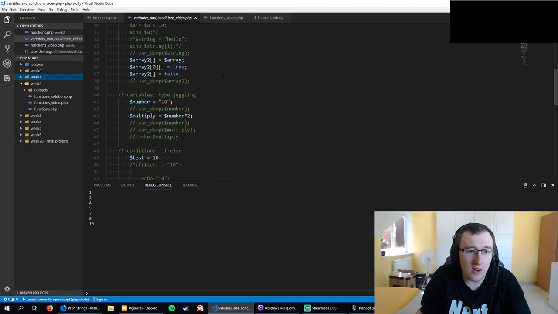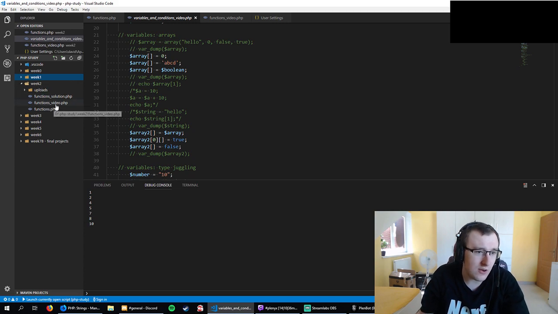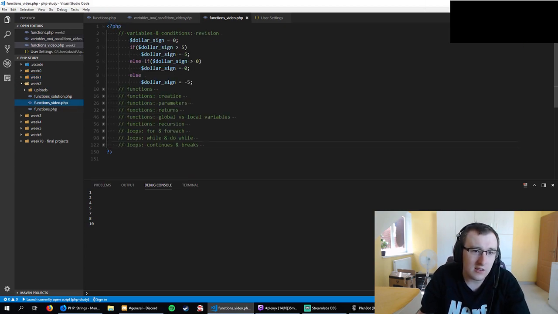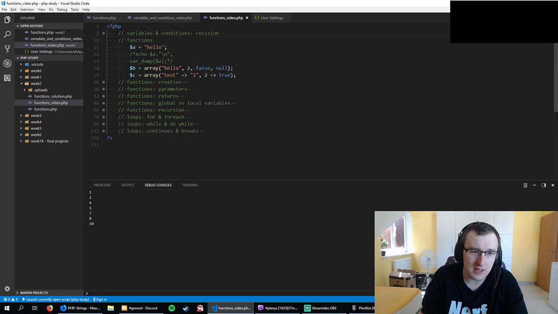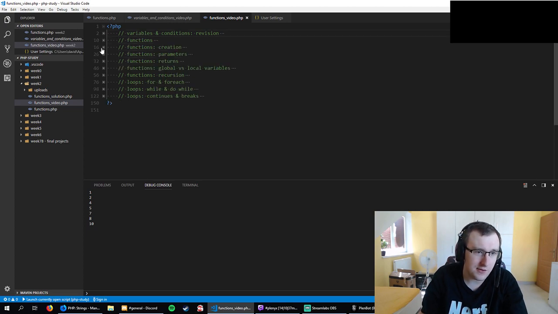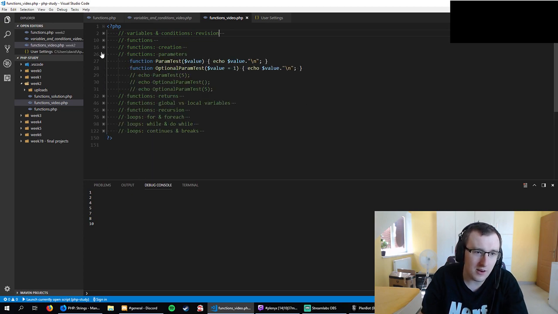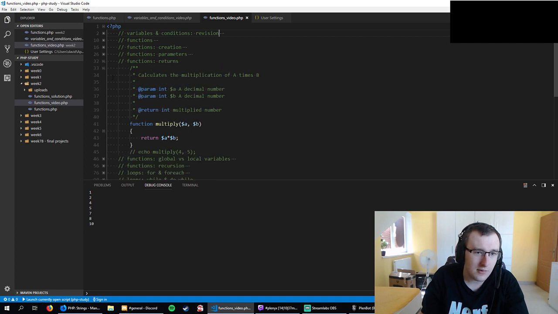So in the case of week 2, which is the current one, there's how conditions work, else if, a small revision, and then immediately bumping into functions: how to create functions, how to put them with parameters, how to set them to be optional, how to do returns, PHP doc as well.